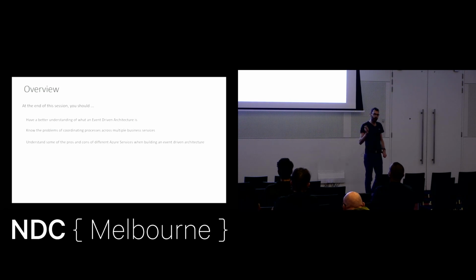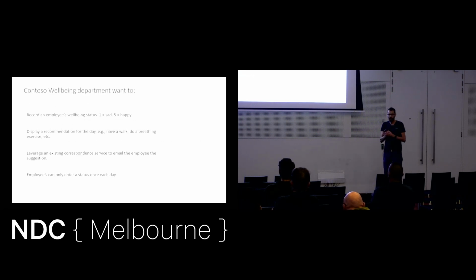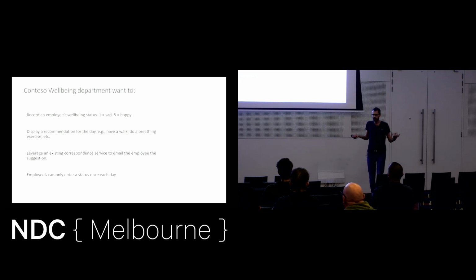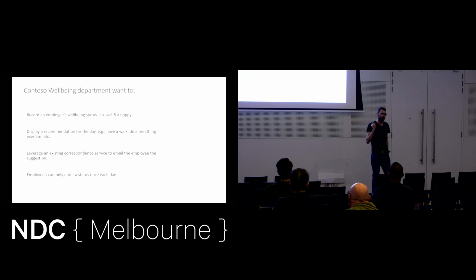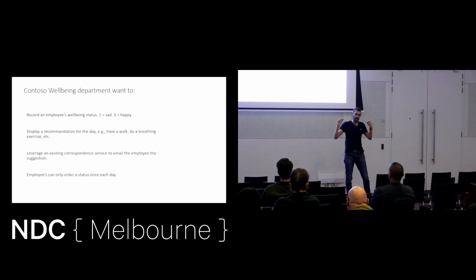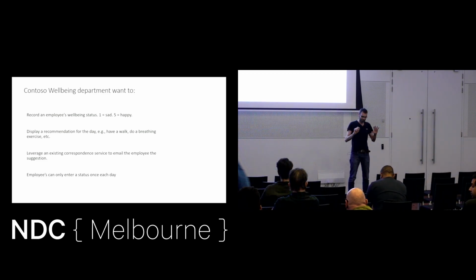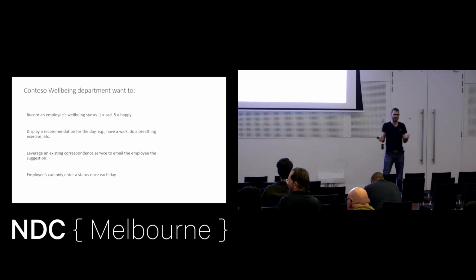To do this, I'm going to hang the ideas and concepts off a use case. It starts off as a very, very simple use case. Imagine 2 BAs in the higher echelons of their big glossy tower in a city like Melbourne, and they're walking around and they've been reading some Gartner, and something like that came up with an idea. It said, hey, did you know, if only you could manage your employees' well-being status, you would realize that there's a direct link between their well-being and their productivity. Disclaimer, I do not think there is a study that says that. I hope not. I don't know. There's probably laws against that kind of thing.